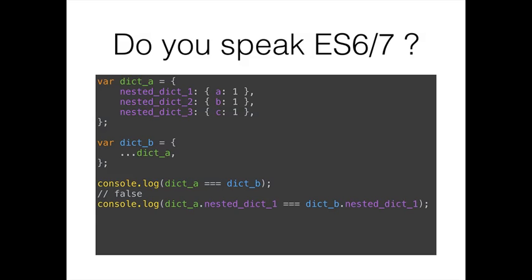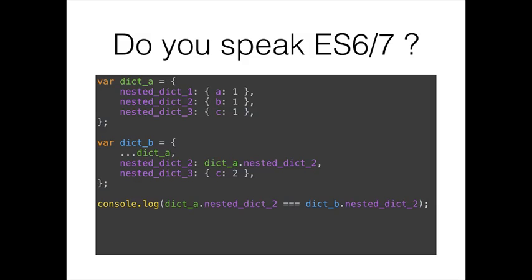And what about this one instead? Nested dictionary 1, if you don't read. True? False? It's true, because then you actually reuse the same value as before. So this is really efficient. Again, what about this case? If I copy the nested dictionary 2 from there, true? False? This is true, because I do by hand exactly what the spread operator does. So I take exactly the same reference from the previous dictionary and I put it into the second dictionary.